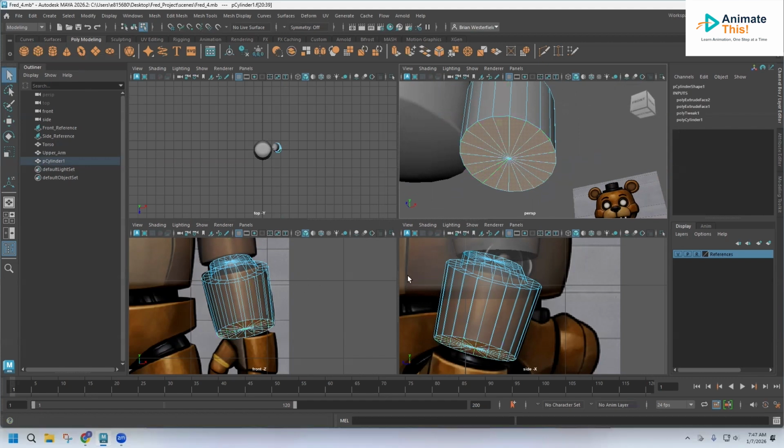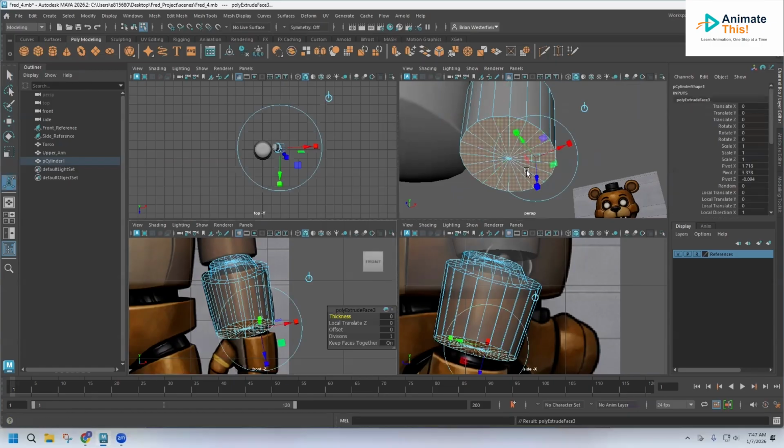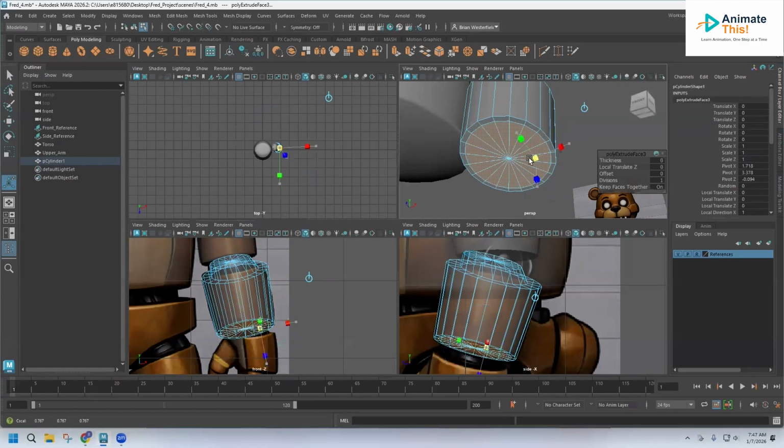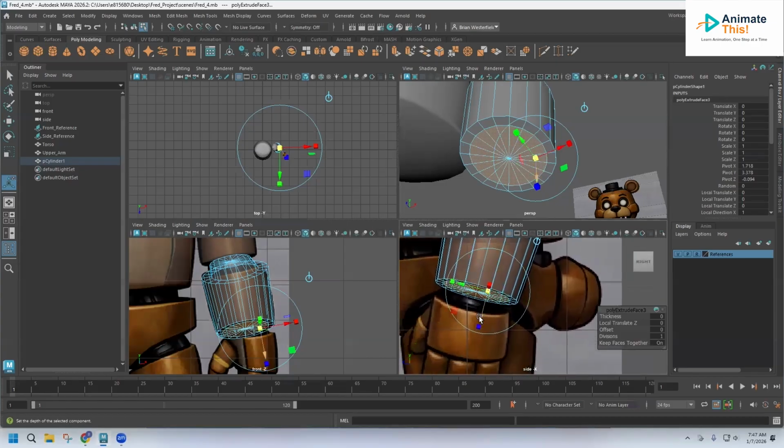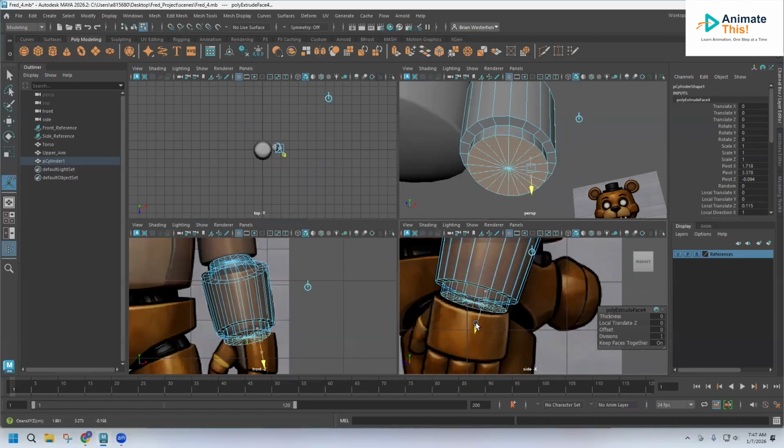Let's go ahead and do Control E. Grab the scale box and then scale it in. And then side view, do Control E again, pull it down to create kind of the wrist. So we'll mess with that more when we get to the point of making the hand.